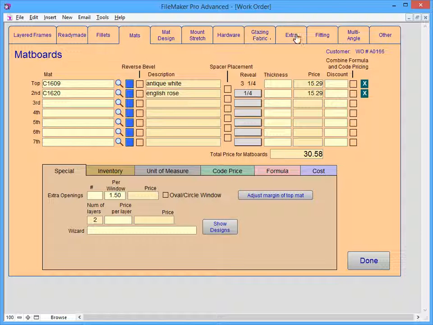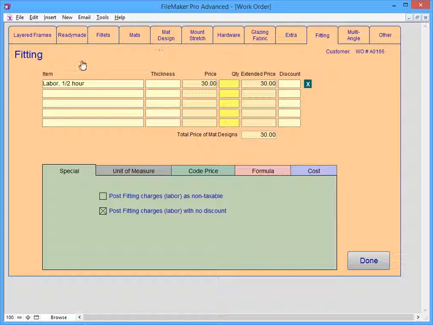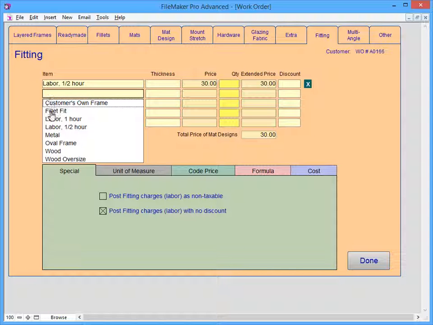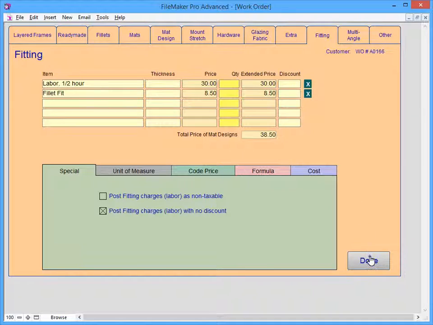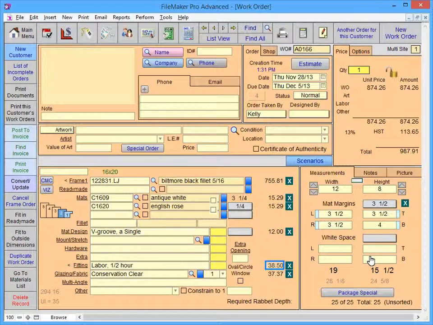Let's say you want to enter another fitting item. The price shown here now represents the total retail price of our two fitting items. Since we're using a stacked frame, we need to tell FrameReady which frame to size the glass to. In the Fit to Frame field, select 2. This will size the glass to fit the inside measurement of frame 2 rather than frame 1, which is our fillet. The Other field allows you to select an item from the customizable value list.